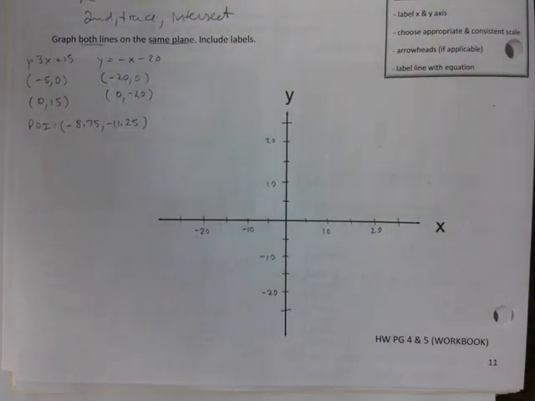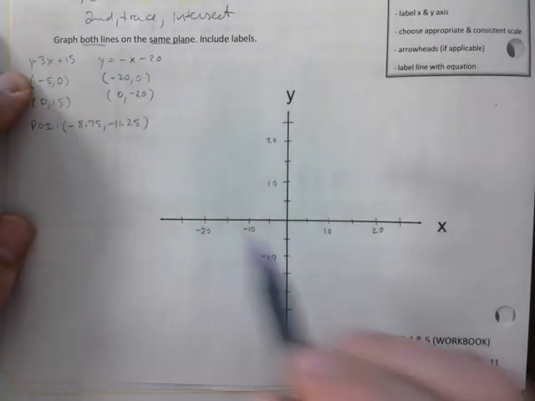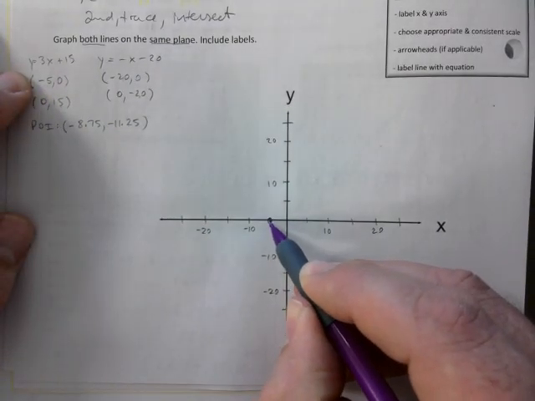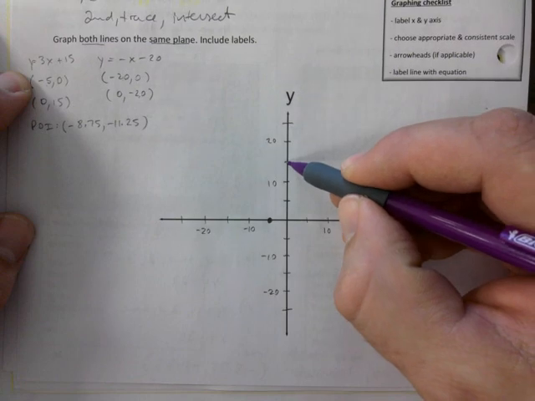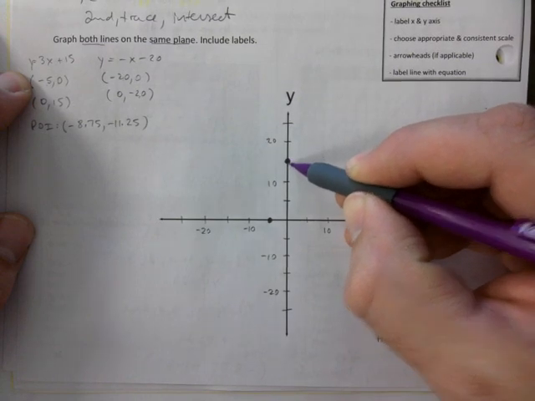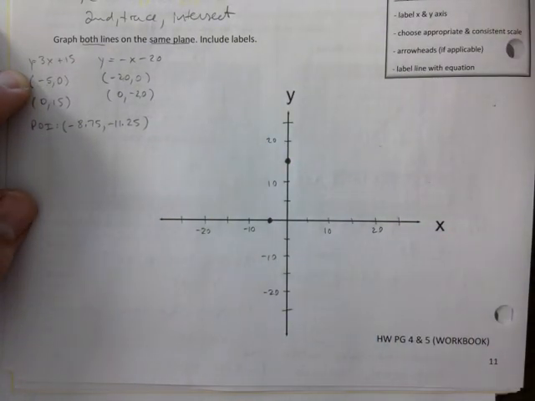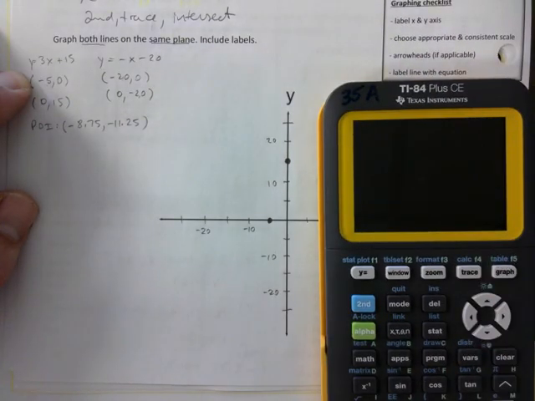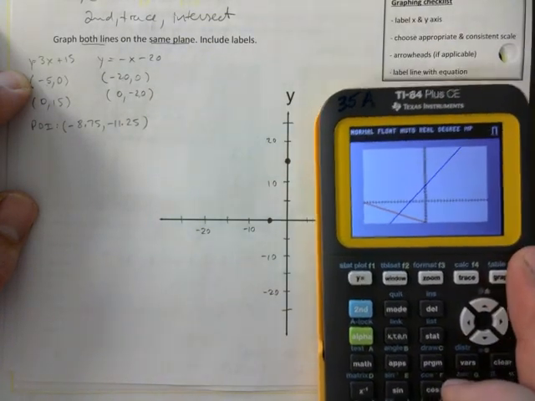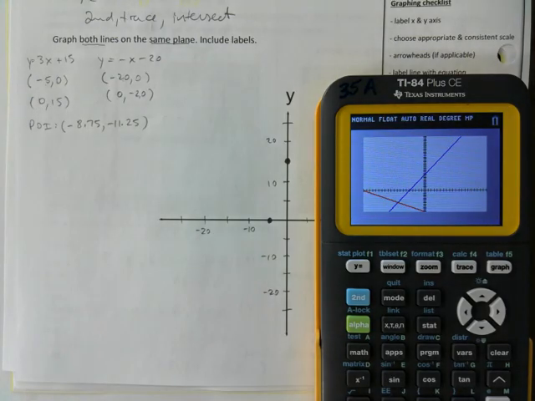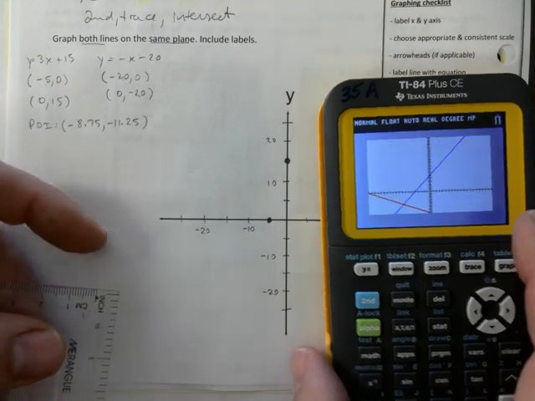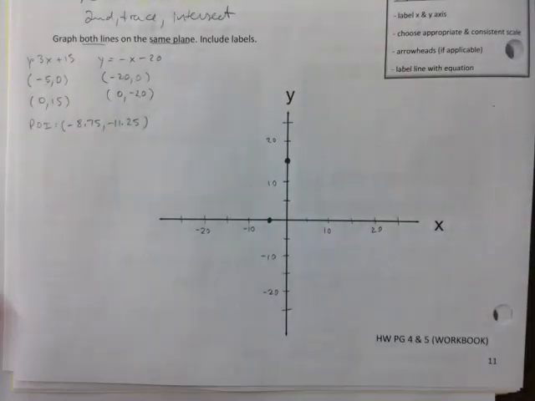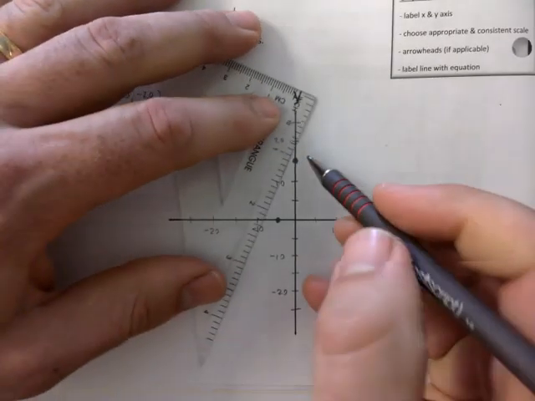Okay, so let's plot one line at a time. I always tell my students one at a time. Don't do more than one. So I'm going to go -5, 0 is right there. 0, 15 is right there. And I also tell my students, use your graph to give you a reference. Like, okay, one line goes down like that. Okay, got it. So I'm going to use a red line for that one.